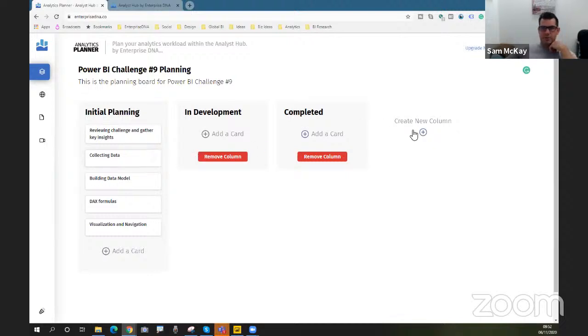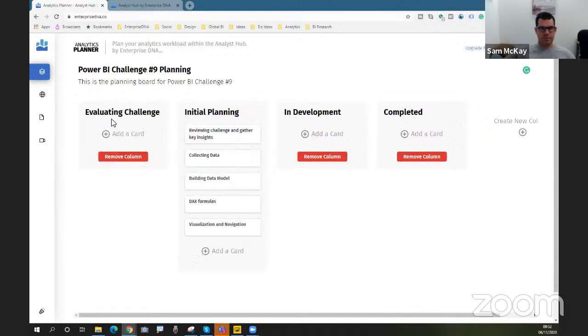Okay. Now, say we wanted to add something else in. We could say, okay, let's go. What have we got here? We've got evaluating challenge. Okay, and then I can actually move this. So it's totally dynamic, totally flexible. So not only think about this from a personal perspective, but also from a team perspective. This is how you can gather all of the key things and plan and strategize yourself personally, but also with your team, when we have our team's functionality set up, you can all collaborate over this dynamic project management board.